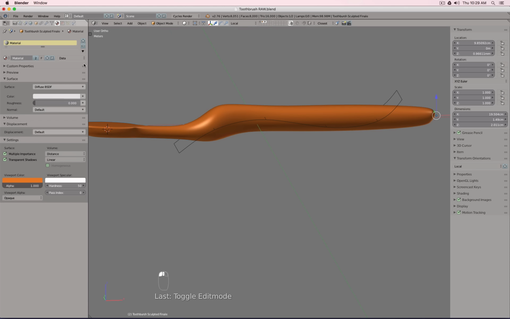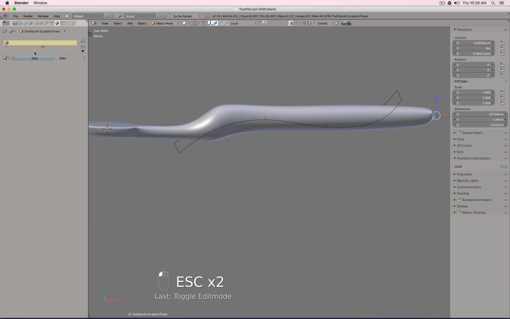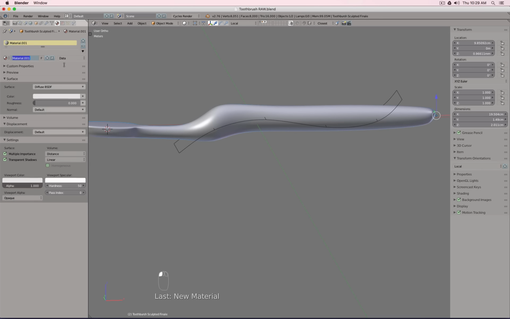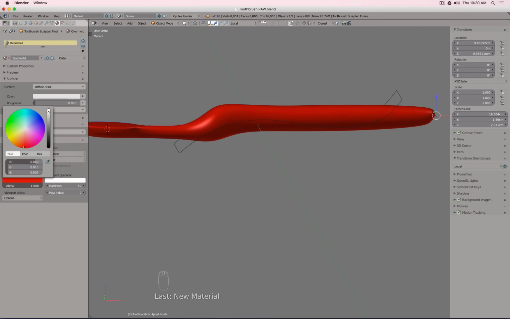So let's say this is not material. Actually, I want to give this object a new material. So it will be called overmold, and maybe this color.